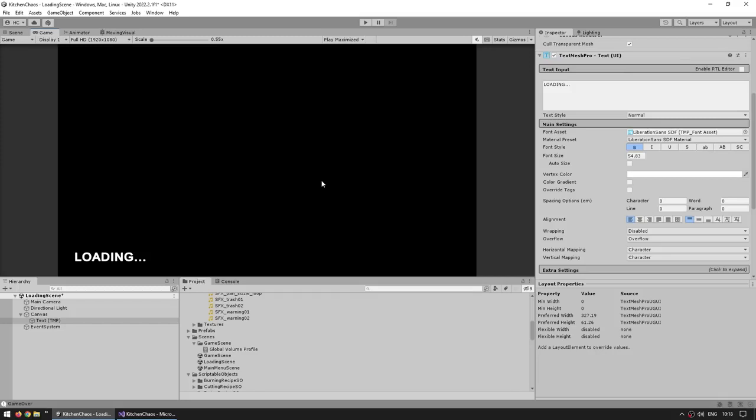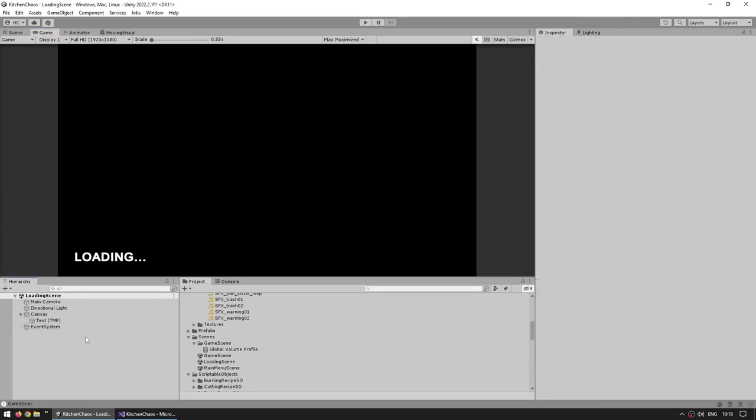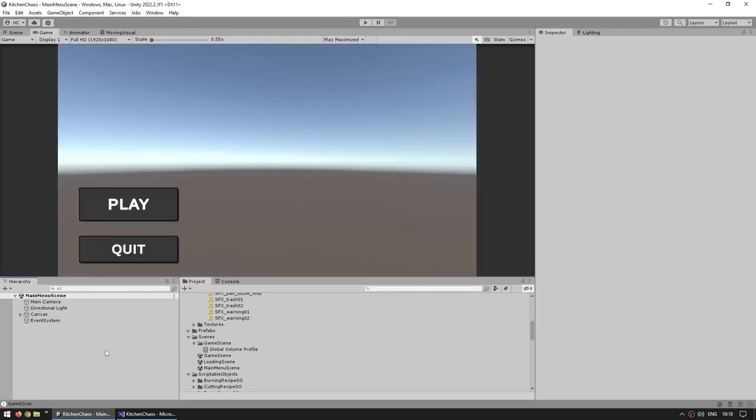Although also one very important thing related to loading scenes is you need to remember the lifetime of the objects. Regular game objects, like for example the ones that we see here in the hierarchy, these get destroyed when you do a scene change. So for the goal that we're trying to achieve, we need to load this loading scene, but then also somehow transfer data so that the loading scene here knows which one is the final scene. Now you might think that over here on the main menu we could create a game object, attach a script that would hold the reference to the final scene, but like I said, game objects get destroyed as soon as we load the loading scene. So for transferring data between scenes, we can't really use a regular script on a regular game object.